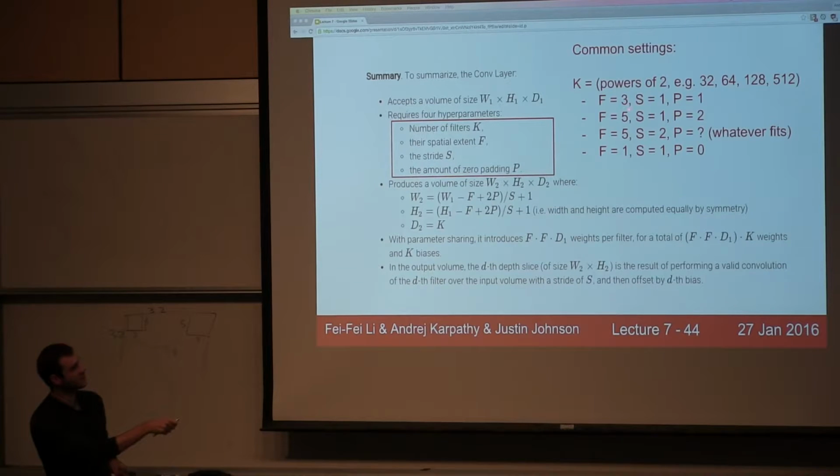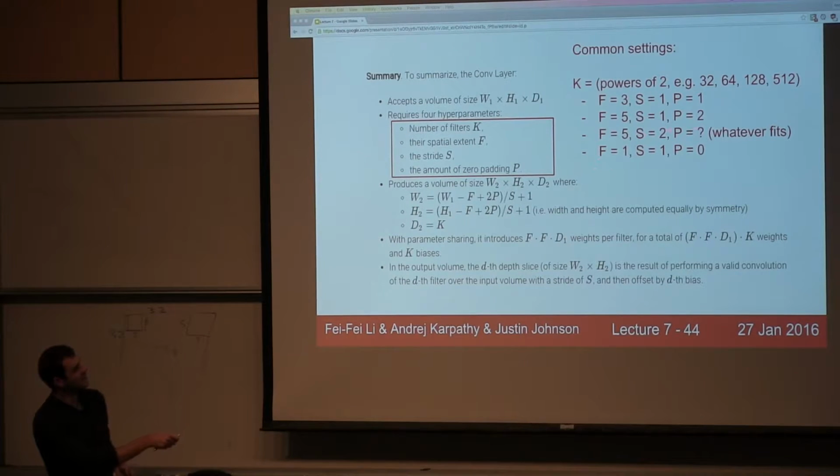And what we'll see is that the filter sizes typically are 3 by 3 filters, in which case we want to pad with 1 so that we preserve the spatial size. Or if they're 5 by 5 filters, we want to usually pad with 2. Or maybe we want to go at a higher stride. We'll see examples of applying all of this.